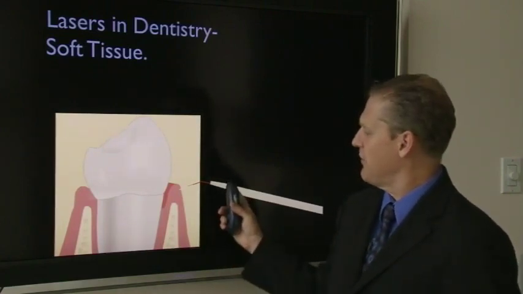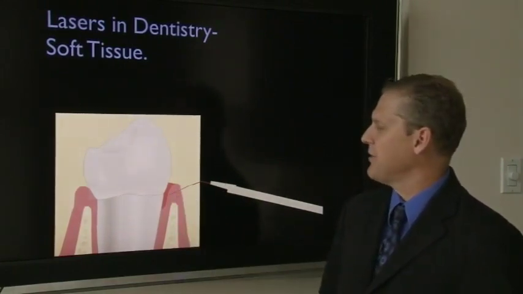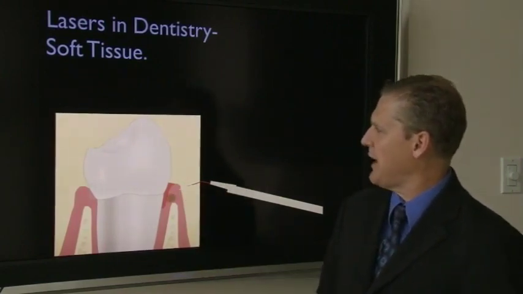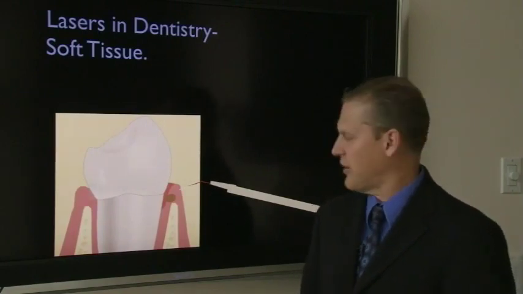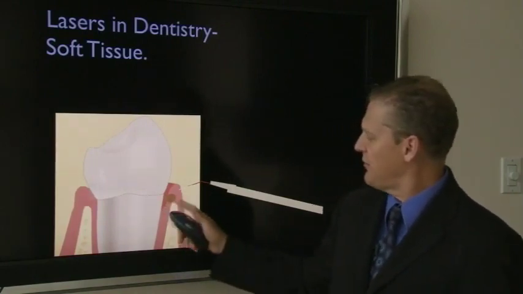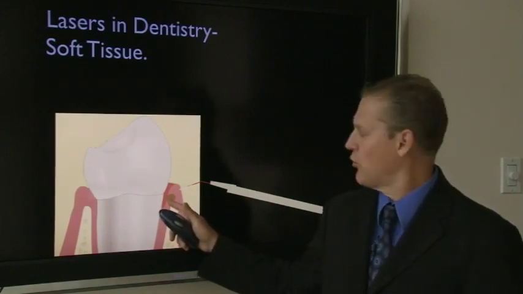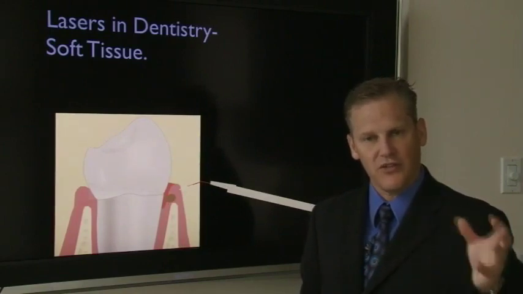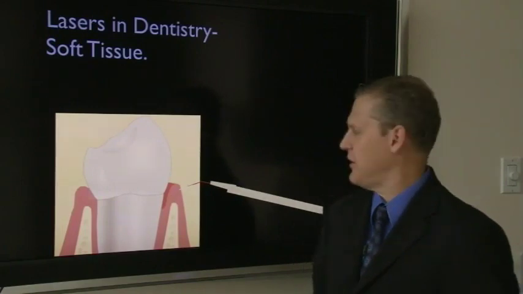In soft tissue dentistry, the laser energy is absorbed by the soft tissue. As the energy comes out, it is absorbed by melanin, hemoglobin, or by pigment in the soft tissue. As the energy comes out, it will cause a localized cut zone, or a zone of ablation. And as that zone of ablation occurs, deeper there will be areas of coagulation, and deeper to that a zone of edema.